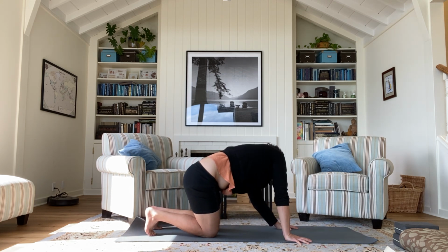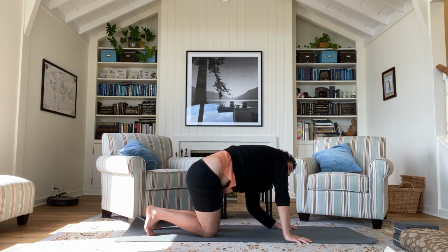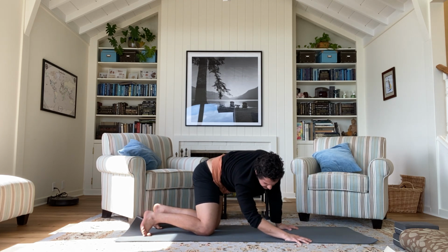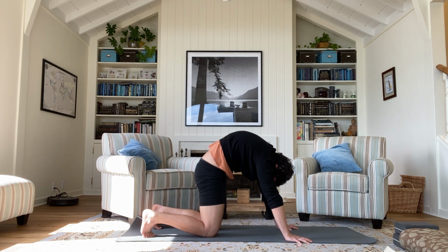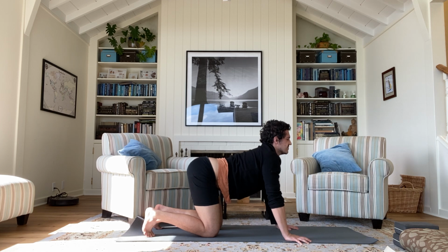Hips, ribs go to the right, bend your left elbow. Then back to the middle, hips, ribs over to the left, and bend your right elbow. Try to even pull your left shoulder into your ear. Inhale, come back to center. Exhale to a cow pose, round it again. Inhale, back to a cat.